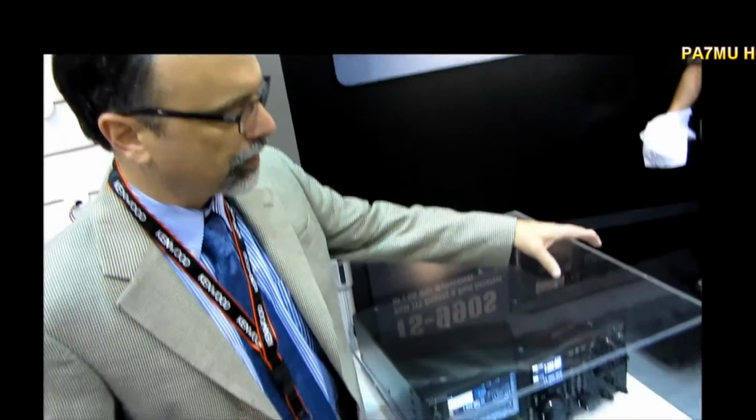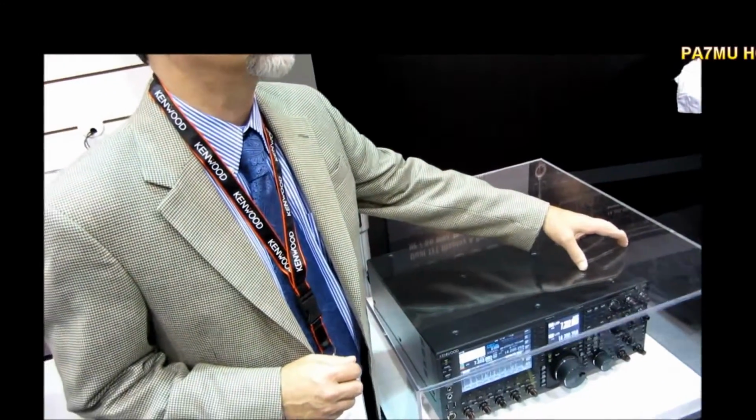There are 3 32-bit DSP processors. One of them is for the main display, one of them is for the main band of the radio, and one of them does the sub-band and the transmit unit. You've got a DVI connector on the back, multiple USB, optical in and out, and a 200 watt built-in power supply.